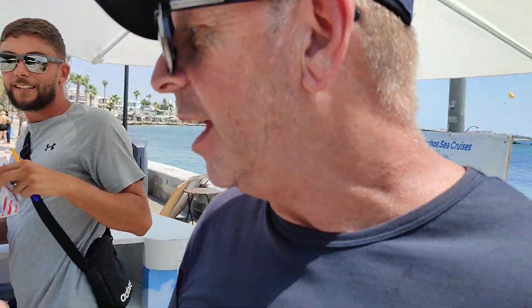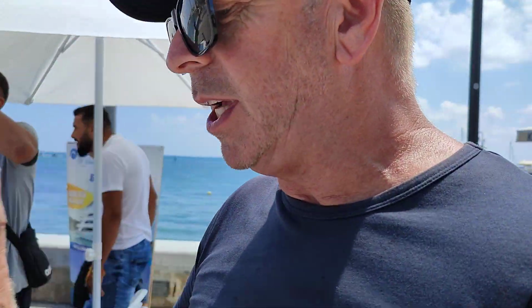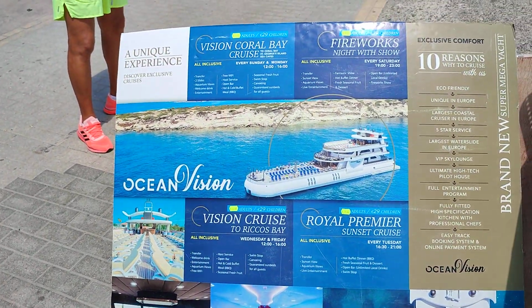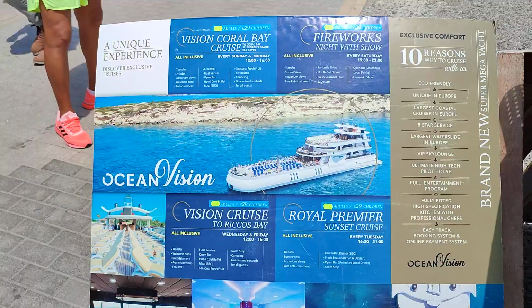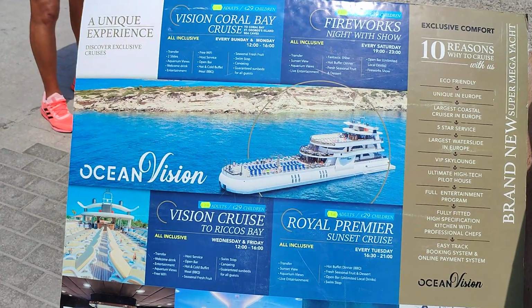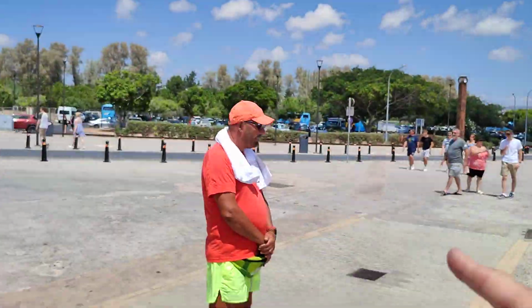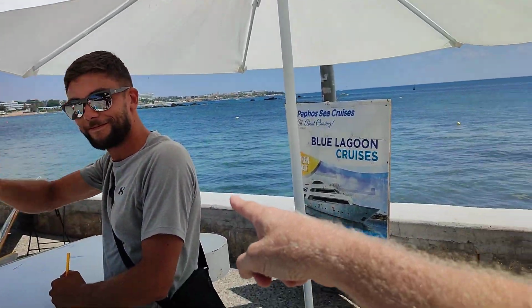So he's in charge. Pop down here and he will relieve you of some money, but you will get to go on a very nice cruise. And there's all sorts of different cruises, if you understand. You can freeze the video. You've got a night show, you've got the Rikos Bay, you've got the Sunset Cruise, all sorts of different cruises, and they've got a lot of boats. That's just one boat. They operate more boats in this harbour than anybody else. In fact, more boats than all the other boat companies put together. He's in charge of them. And they're going to look after you. And everyone who's ever been on one of their cruises has always said how good it is.